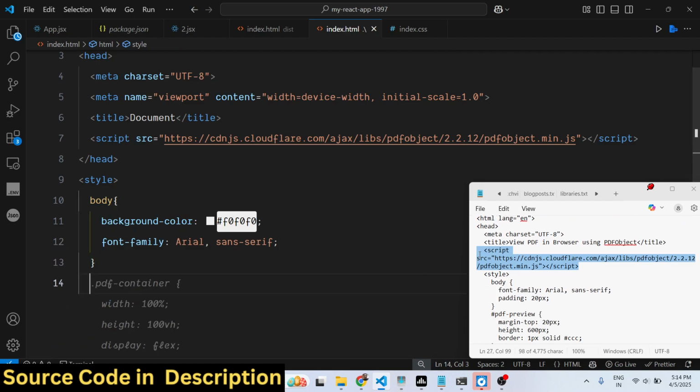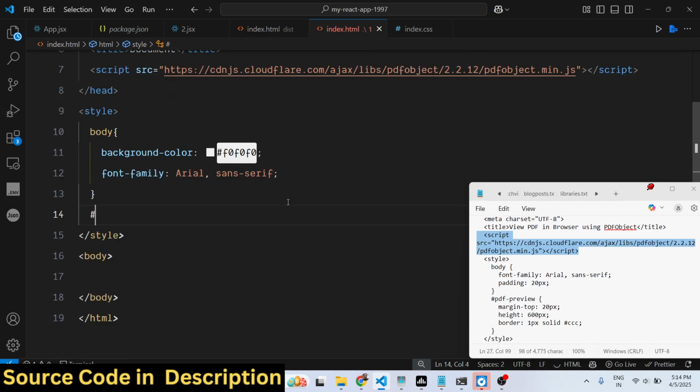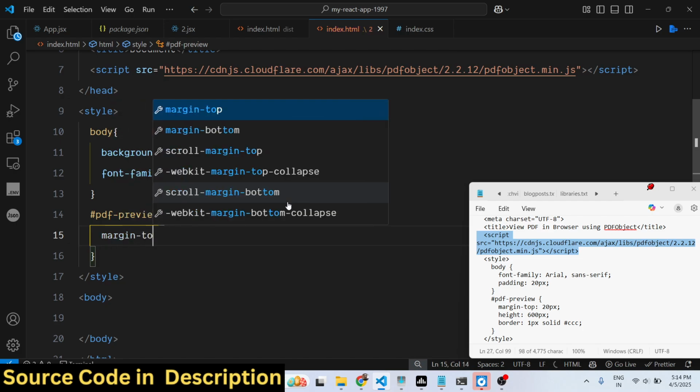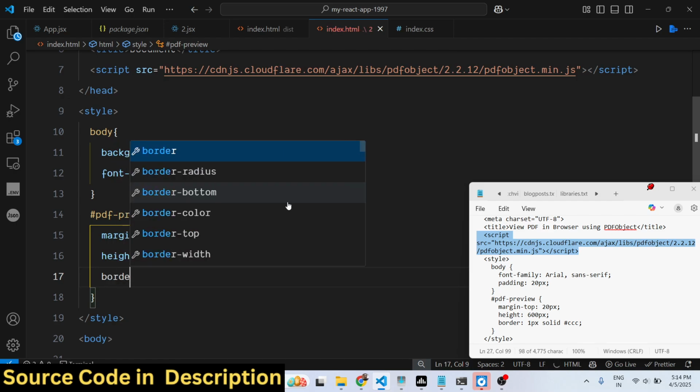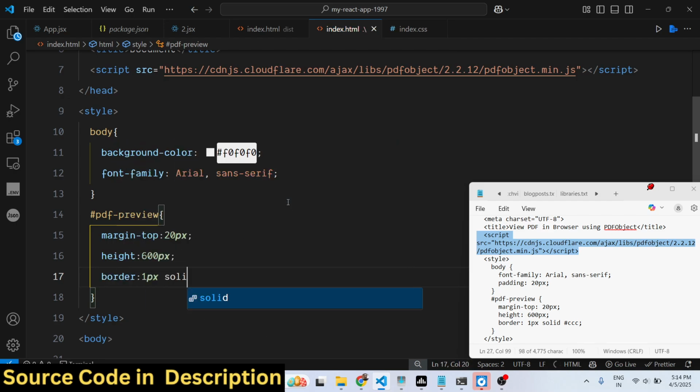and after that we will just make a PDF preview, and we will style this: margin top to 20 pixels, height of the PDF here is 600 pixels, and a border of 1 pixel solid, gray color.